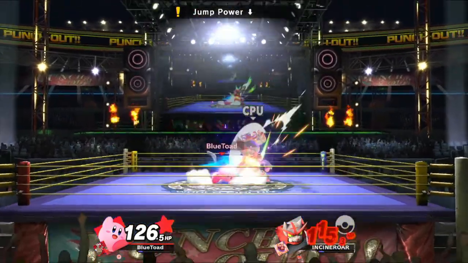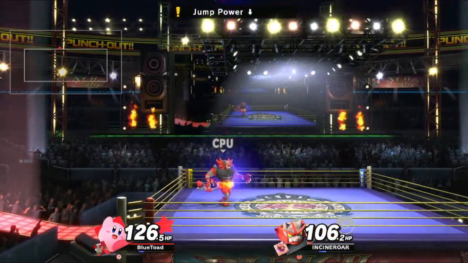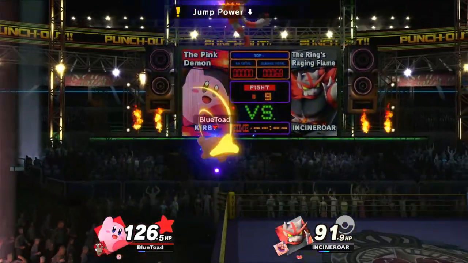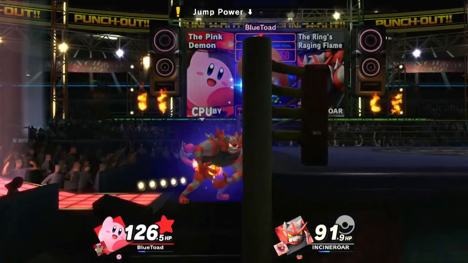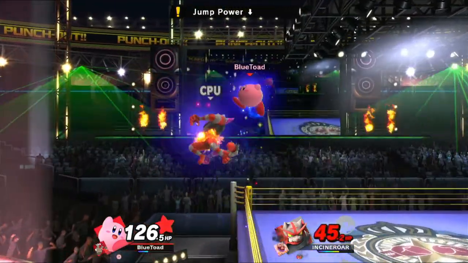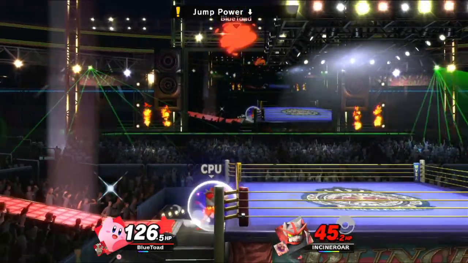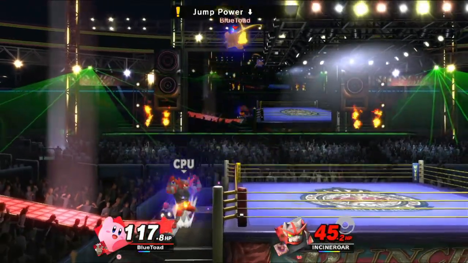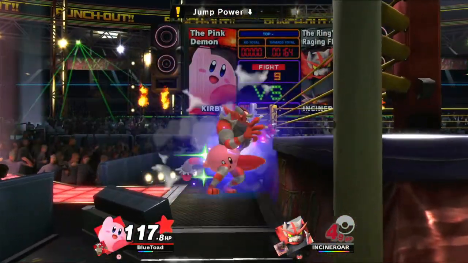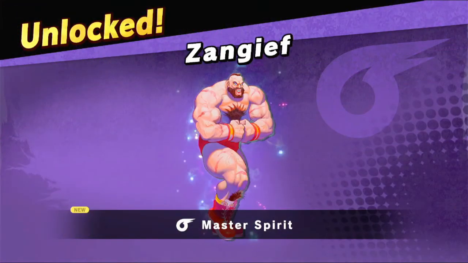Oh my goodness. Take that. Why do I have decreased jump power? I was really hoping I was going to get him with that. Also, if you use the bouncy thing here as Kirby, you can just keep doing this, which is a little bit cruel. Just a little bit. Especially against computers, because they can't do anything. Oh, they can do that though. Take that, and take that, and you're done. Didn't know what to do after I did my little bounce game.